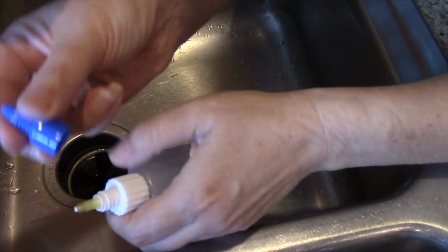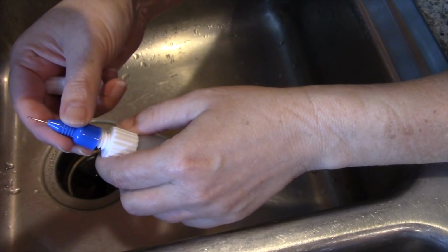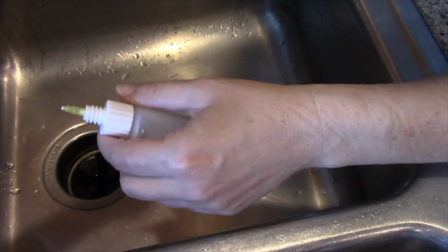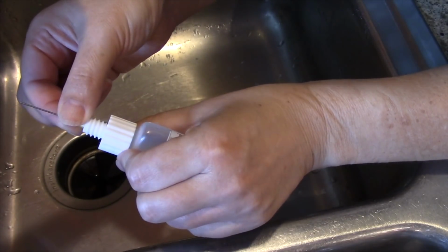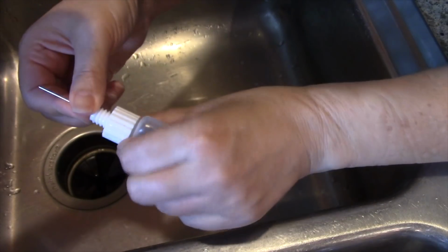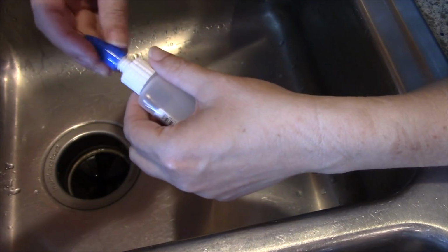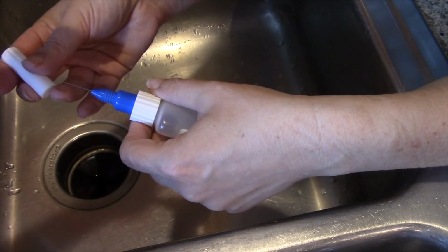If you accidentally took them both off, no big deal. Just unscrew the blue cap, put it right back on the bottle. Actually, before I put my blue cap on, let me check the connection of my yellow needle cap. That should be screwed on tight when you first get a bottle. It does remove. You can unscrew it with your fingers and take it off for unclogging, but then you'll want to make sure that it's nice and tight so that the glue cannot squish out around that little yellow needle cap. And those are the elements of the fine tip bottle.